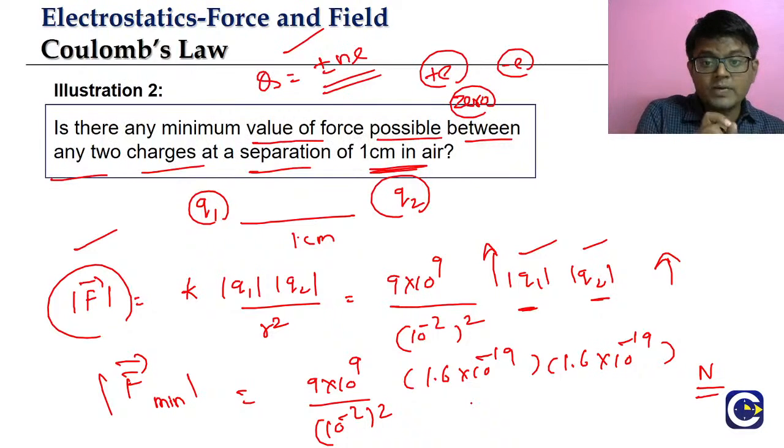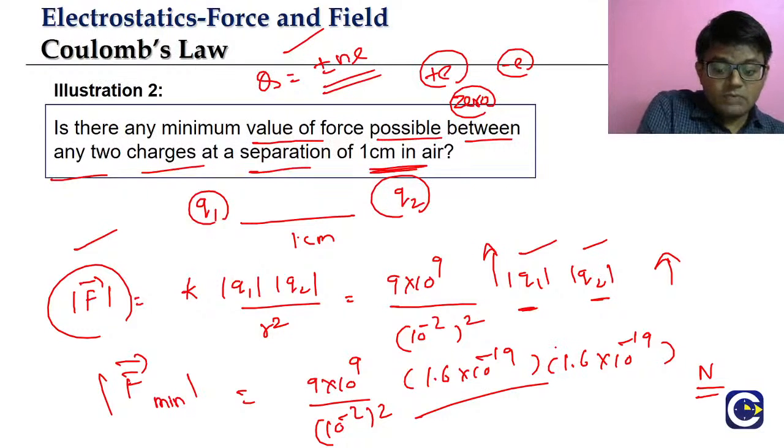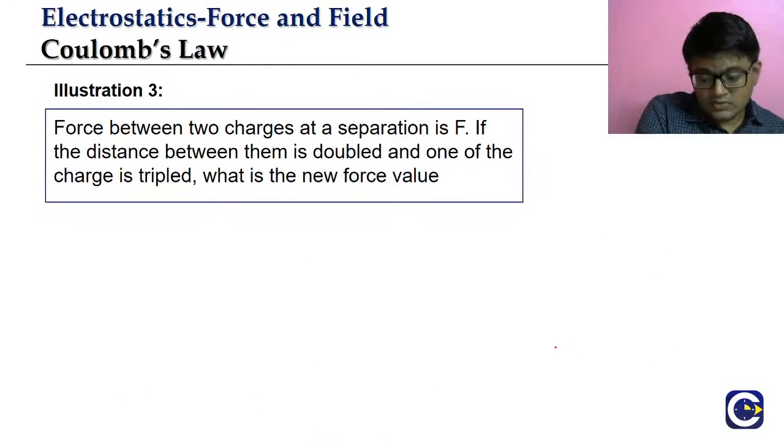If they are asking particularly for the force value, then we simplify the expression: we multiply 1.6 into 1.6 into 9, and we will be able to find out the minimum value of that force. So this is the problem based on the quantization of charge concept. Now look at the next one.